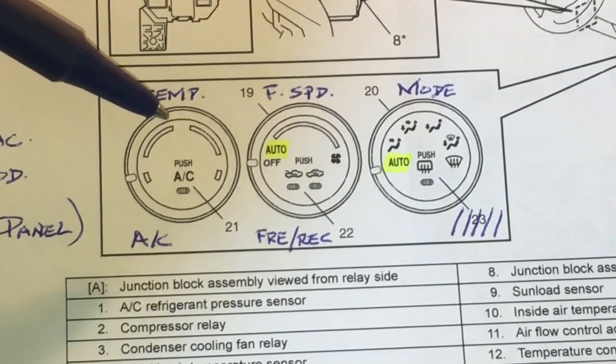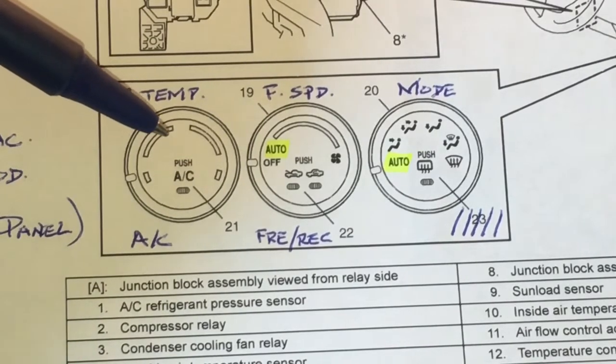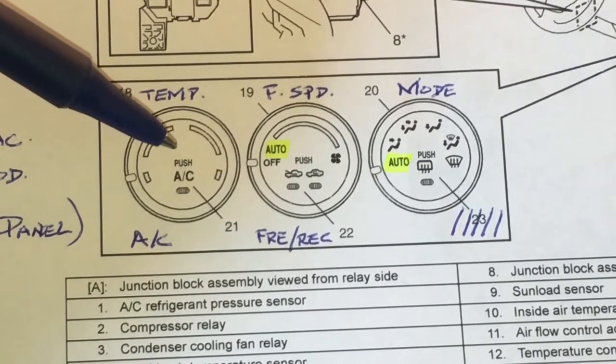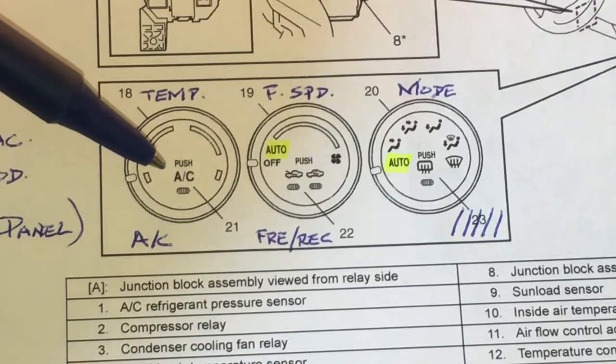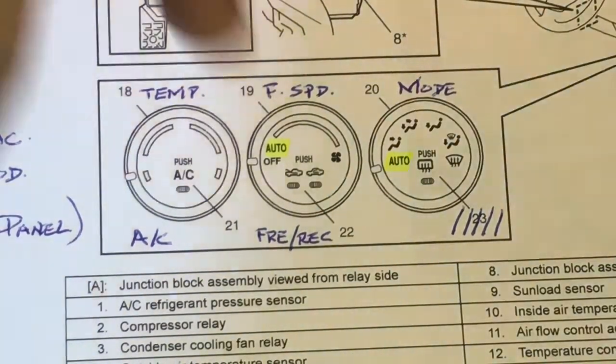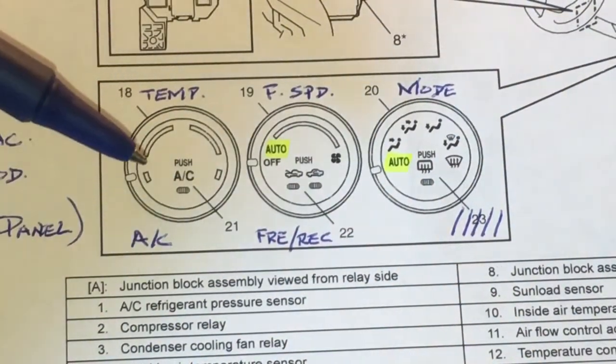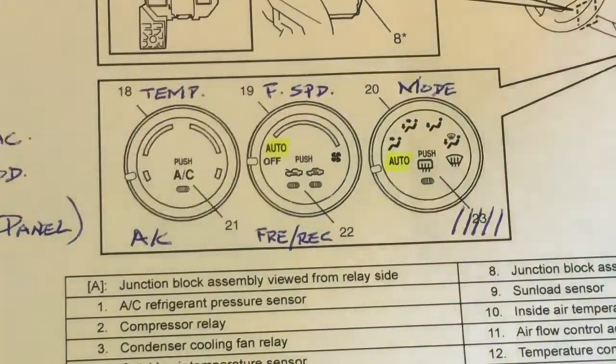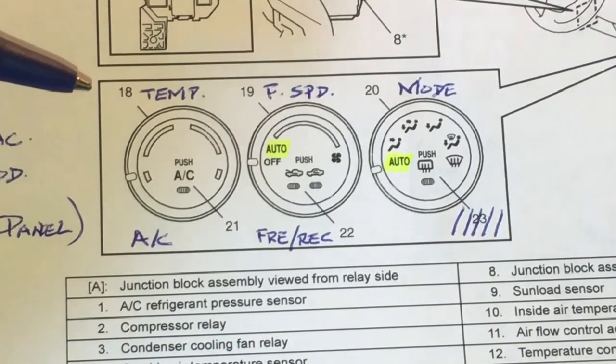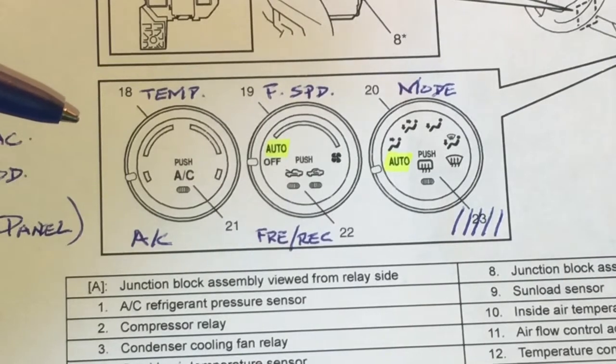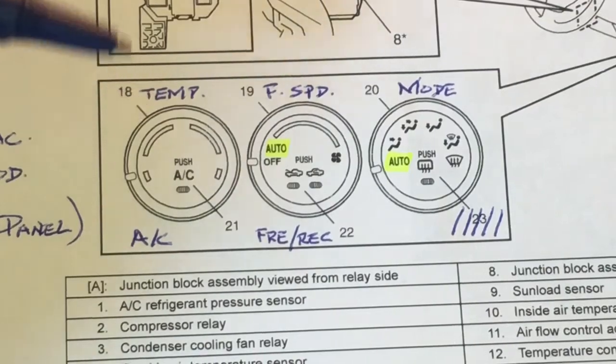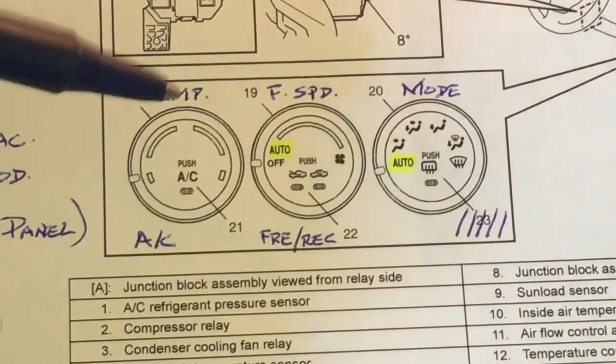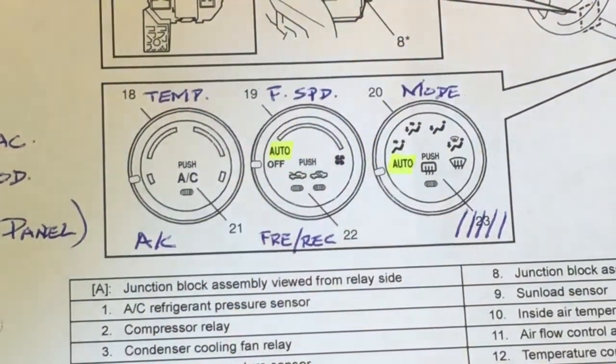The temp selector actually allows you to set the target temp if you will, and the system will look at the outside air temperature, the cabin temp sensor of course. I don't think we've seen the outside temperature sensor, but I'll show you it shortly. It'll basically look at the difference between the inside cabin temperature, what you've set, and actually through the use of the fan, the dampers, and of course the AC system itself or the heater matrix itself - that's obviously the source of the heating or cooling in the car - will actually modulate everything in order to achieve and maintain your desired temperature. Does that make sense? I hope so.